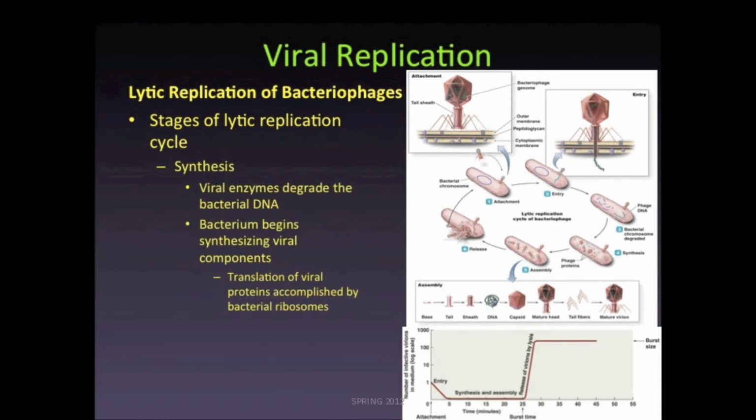After the viral DNA has entered the cell, viral nucleic acid directs the degradation of the bacterial chromosome and causes host protein synthesis to cease. The cell then begins using its own enzymes and nucleotides to build copies of the viral DNA. Soon after the bacteria has started creating viral nucleic acids, the cell begins to synthesize mRNA from viral genes. Translation of the viral mRNA is carried out by bacterial ribosomes to produce viral proteins, including the capsomeres of the head and tail. Toward the end of the synthesis process, the cell begins to produce lysozyme, which acts to weaken the cell wall, allowing the virus to escape once they have been assembled.